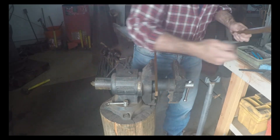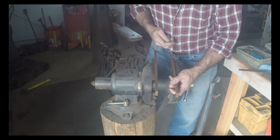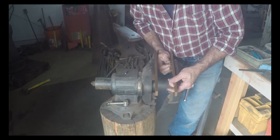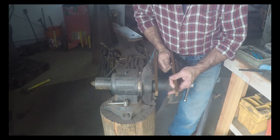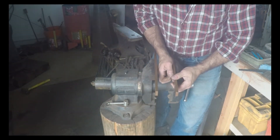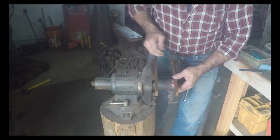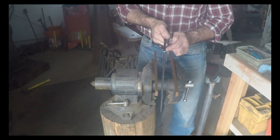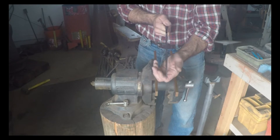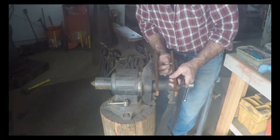You pull these out, match your copper bars, match the holes, countersink your holes, and put your copper bars in as replacement jaws. What this will do is you can put your knives in here as they come out of the quench and tighten the vise down to hold them straight. The only problem is that very often you're grinding a distal taper into your blades and they're getting thinner as they go from the ricasso area out toward the tip, so it's not a perfectly even width all along. You have to kind of adjust these to match the distal taper as best you can, and you do that before you heat the blade up.